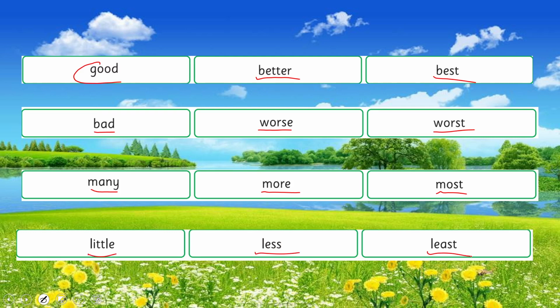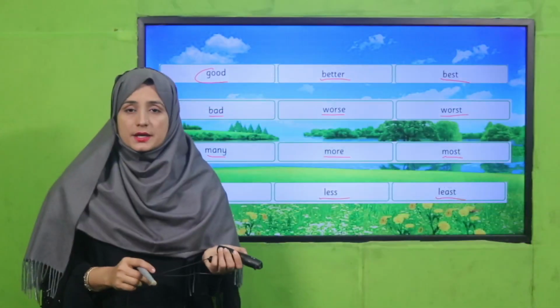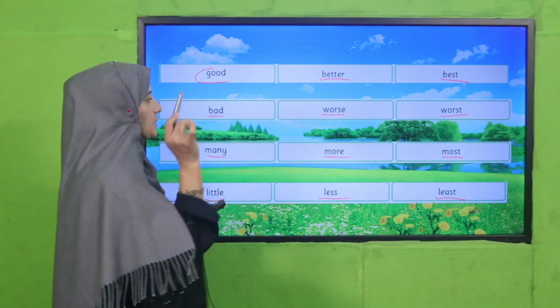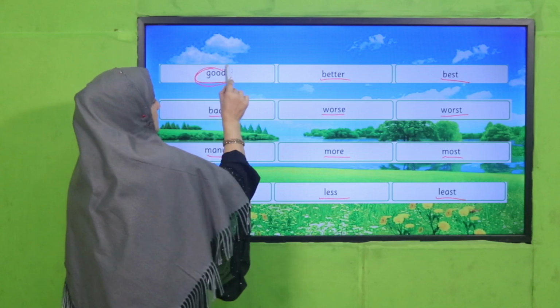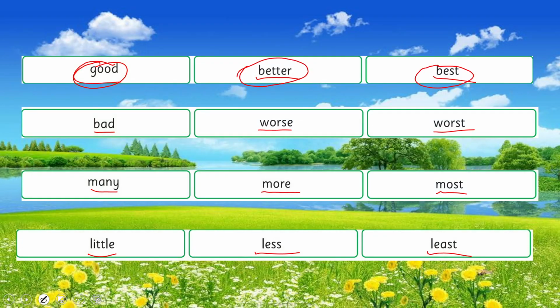So have you got that? These examples are called irregular adjectives. Have you judged, my dear students? All their degrees are totally changed. Have you got it? Is it clear now? So these are called irregular adjectives, and regular adjectives form their degrees by adding er, est, and irregular ones are totally changed. Is it clear? Good job.